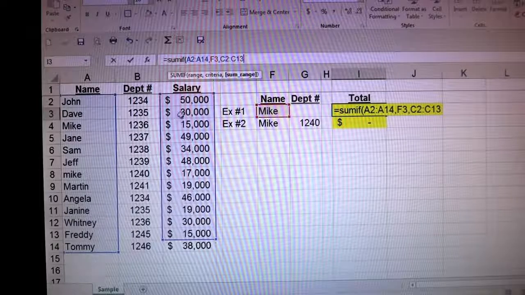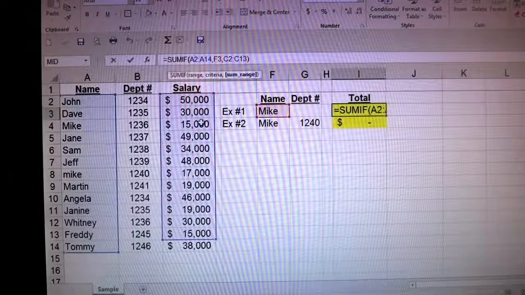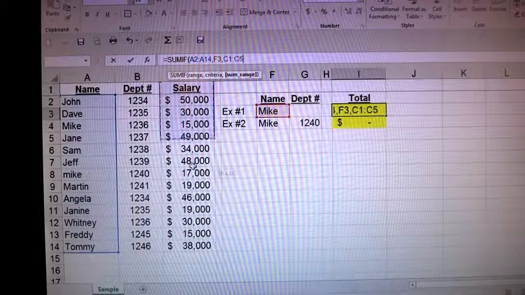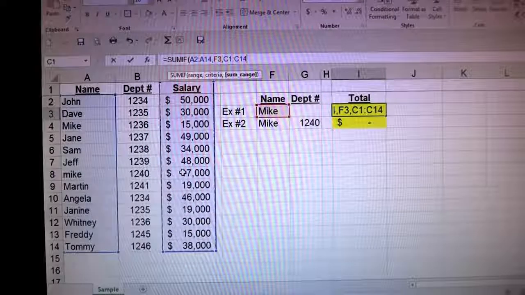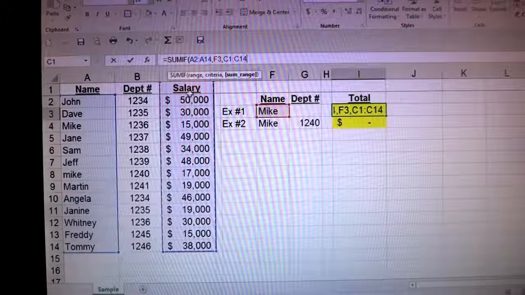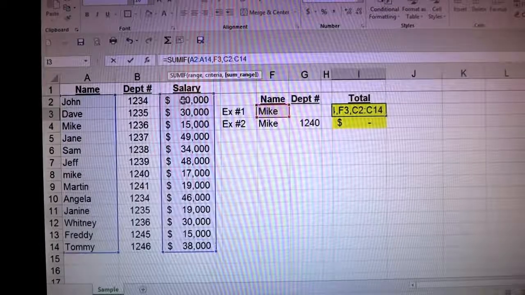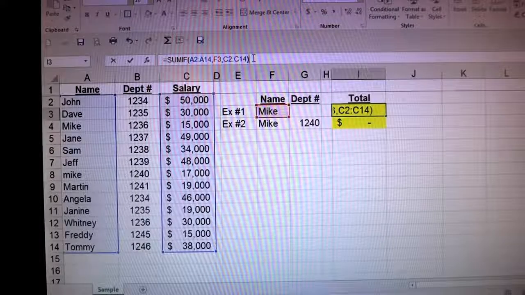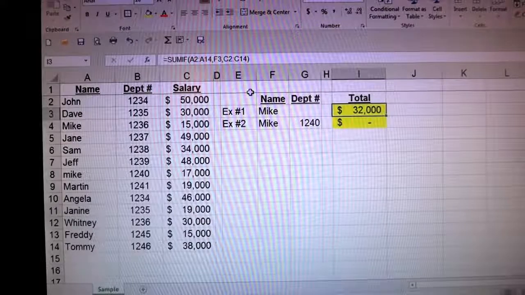So it's very important to make sure you select the same amount. Sometimes I click the header myself. It doesn't really matter where you start as long as you keep the same amount of records in both of them. So they both start with 2 and end in 14. Very important. All right, and then close parentheses. And there you go, $32,000.